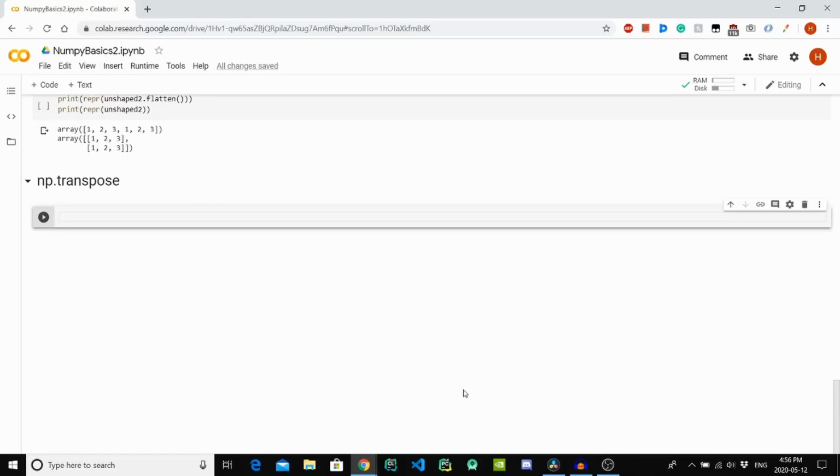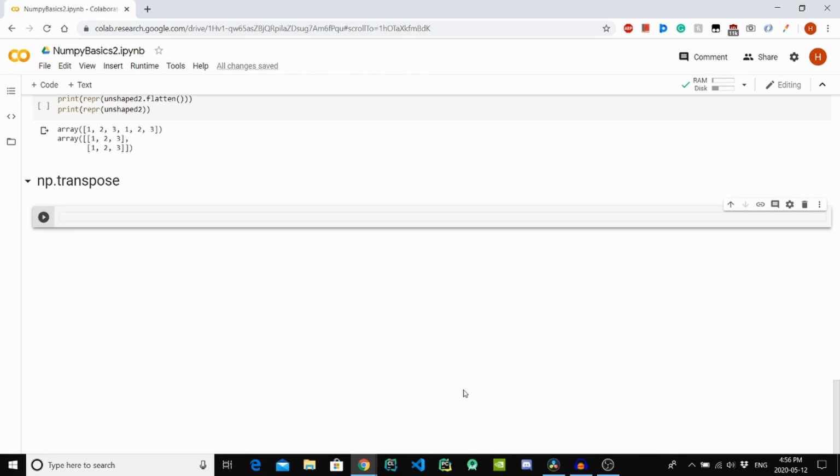We can also transpose our data, which means it causes 2 or more things to change places with each other. And in our case, it's arrays. The function takes in a required argument, which will be the array we want to transpose. Let's take a look at some code to get a further understanding of this.